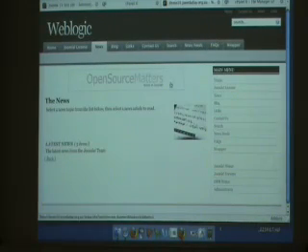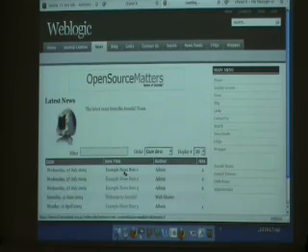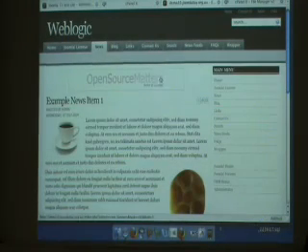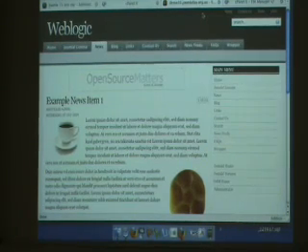So we've got a link here to a section. We go to it. Everyone's favourite news item. And if we have a look, we've got what looks like a really nice looking URL.